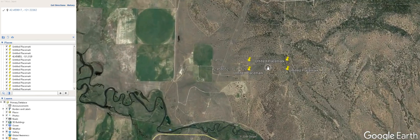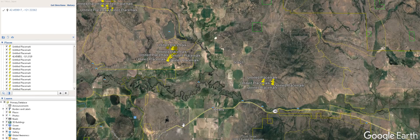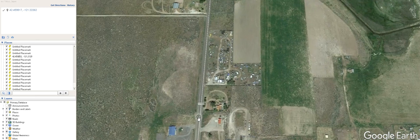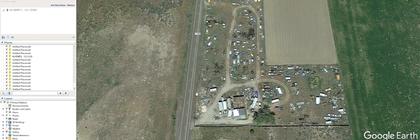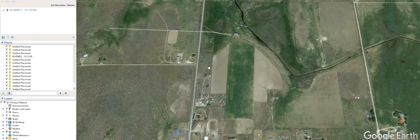Let's zoom in and show you how to get there. From the town of Beatty, you're going to come in on Highway 140, and then head north on Road 1193. You're going to go up here — and there it is — Godawa Springs Road. That's going to take you all the way up here.